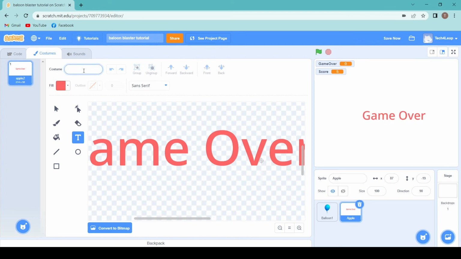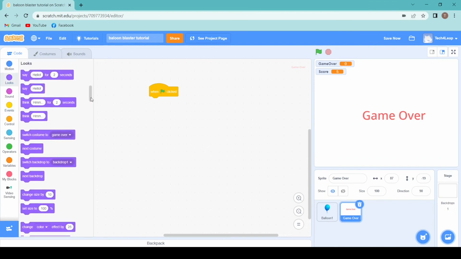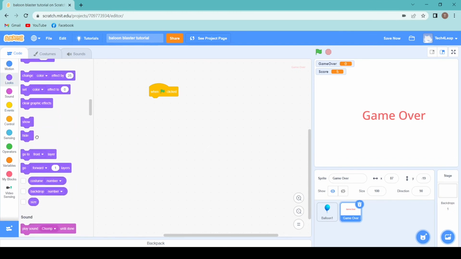Let's write this as game over costume, and also let's change the sprite name to game over. So it will show this game over. You don't want to see this game over when the flag is clicked, so let's hide it when the flag is clicked. And you want to show it when you receive the message event.